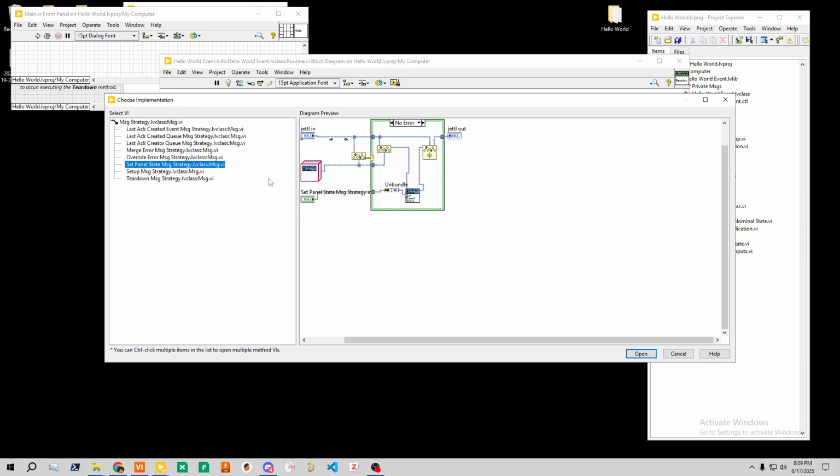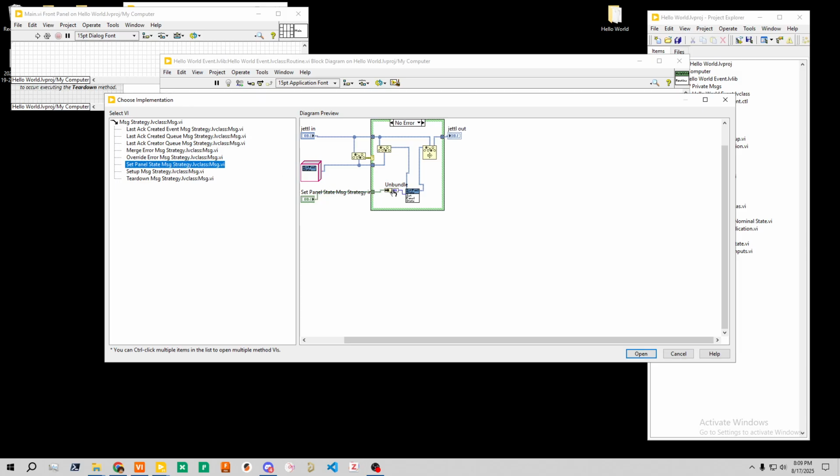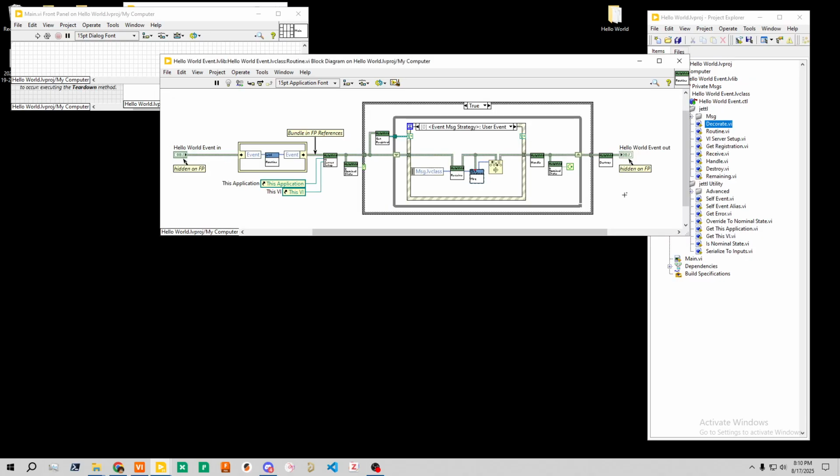You see the wiring's jank, but basically, your message comes in with the necessary data, let's say from the set panel state, where we set it to standard. You unbundle that to the necessary inputs. Yeah, there's way more to talk about there, but this is where you execute the message's method.